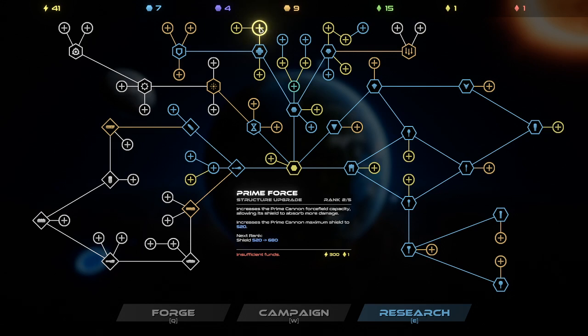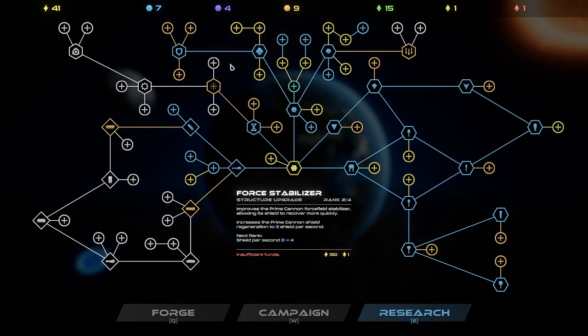And what I want to upgrade more than anything is the Prime Force upgrade to increase the strength rank of our shield. Our shield nearly came down, or did come down, almost 2 times in several of our last missions. And I think our ability to keep our shield up goes hand in hand with our ability to survive. So that's what I'm going to focus on this episode. Just the strength of our shield.